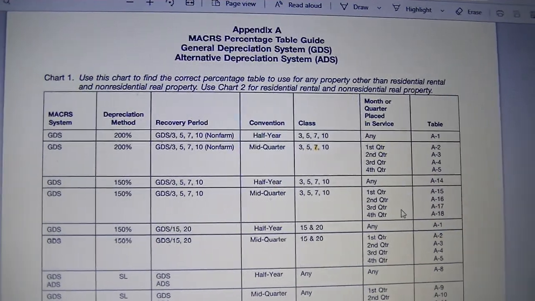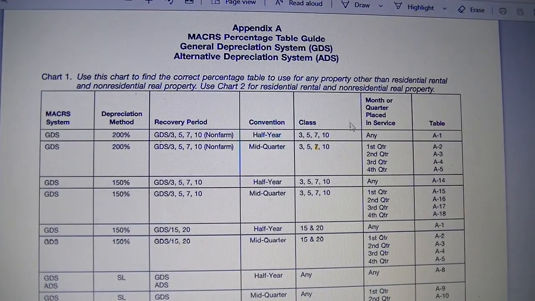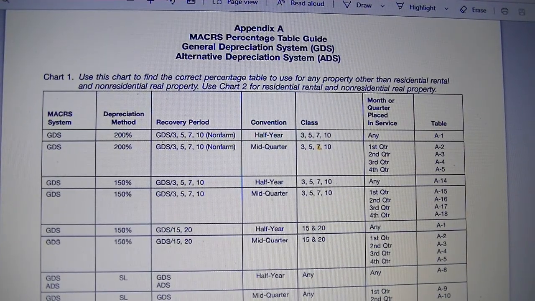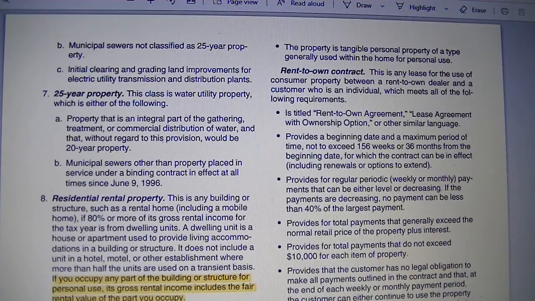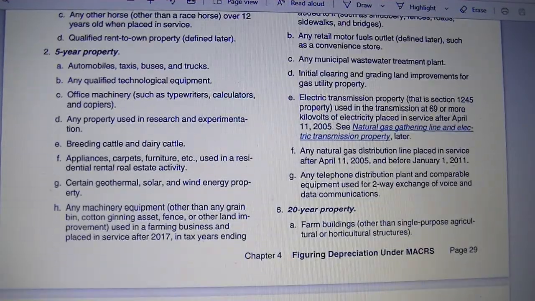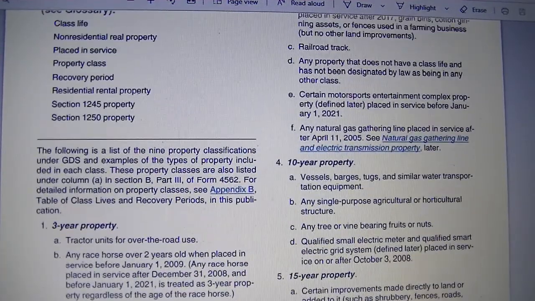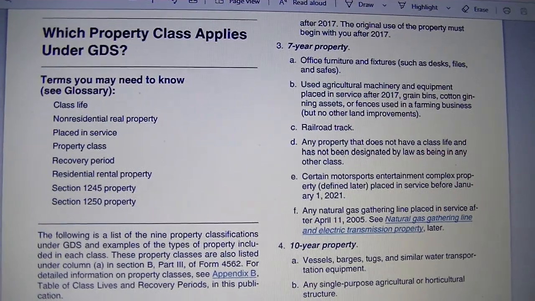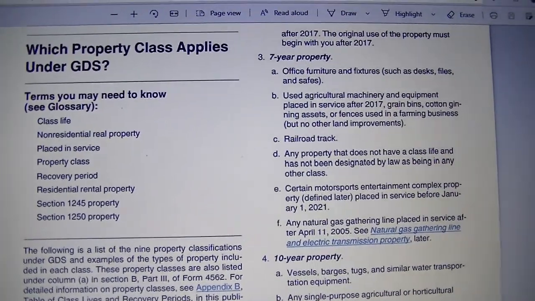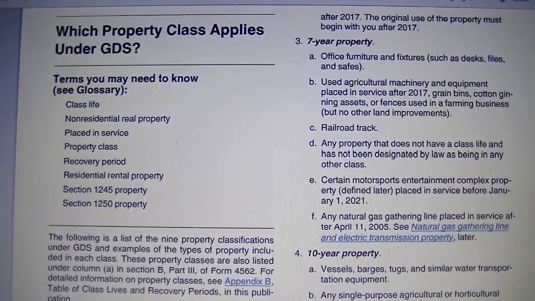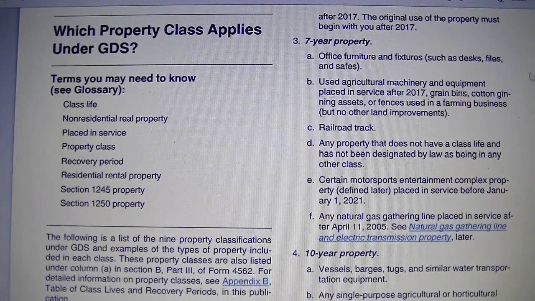But the reality is, on page 30, the short list of asset property classes, I could not find the totes listed as 7-year property.